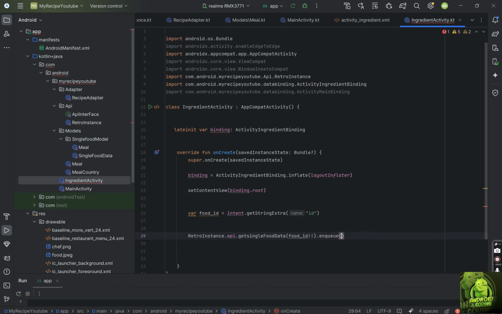That's why we will go in here and get food from response dot body dot meals dot get 0. Pass a hard coded value 0 because it will only contain that 0 index data.